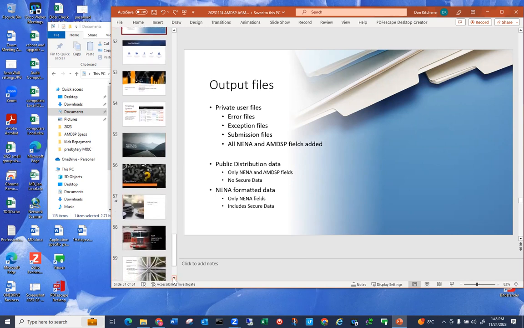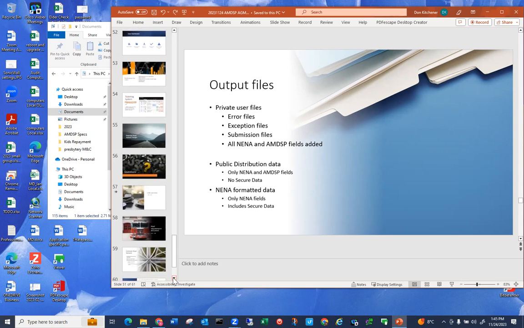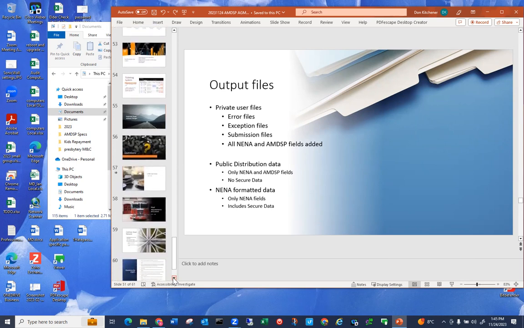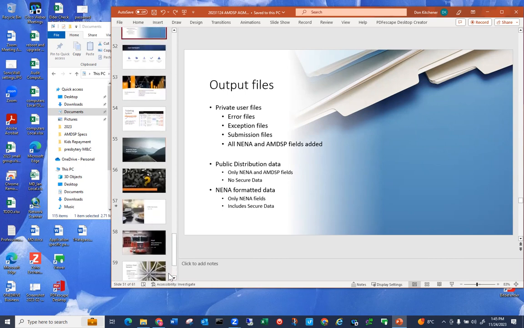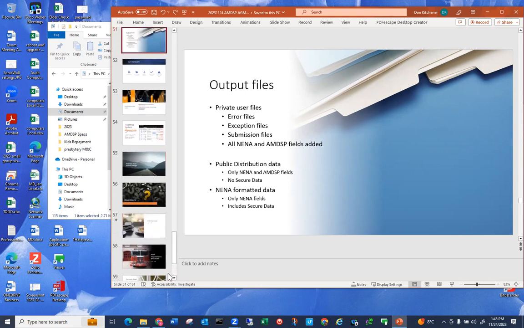But the system will actually add all fields on the data you get back. Now, whether you choose to use that file for resubmission, or you just work with your own data and send it in again, it doesn't matter. But at least you'll have all the fields in the data that you get back.